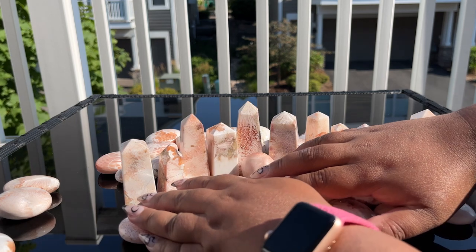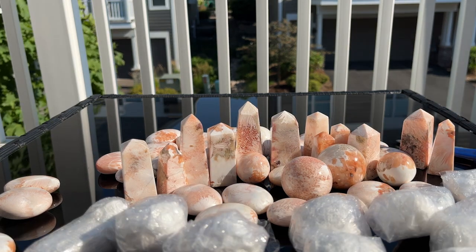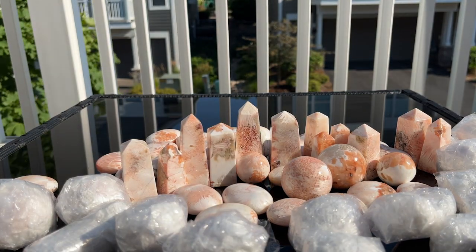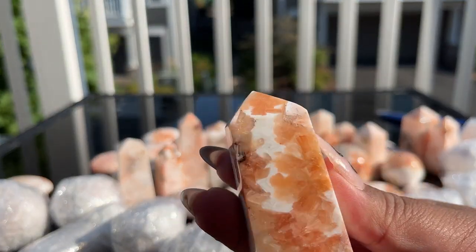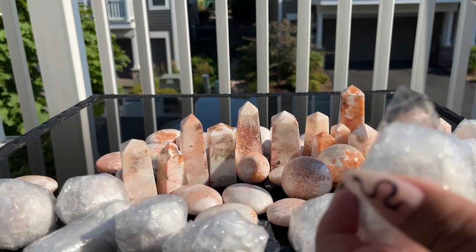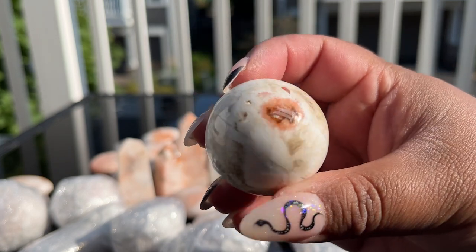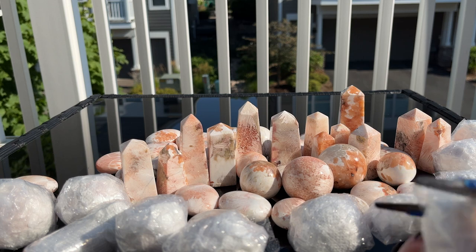I'm gonna move these back. Look at that little army of these. Definitely more spheres. Okay, that's still all that we have left to open. So let's get it. Some of them have little numbers on them. This one's one of the larger. Ooh, that's so pretty. We've got another sphere here. Ooh, that one has some darker salmon-y pink coloring. Oh, look at that little pop on the back. So pretty.